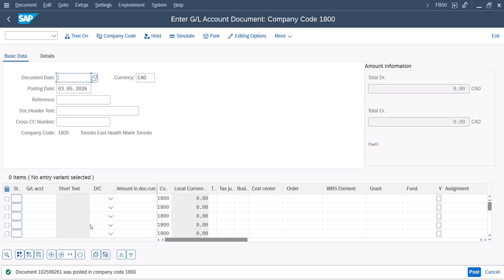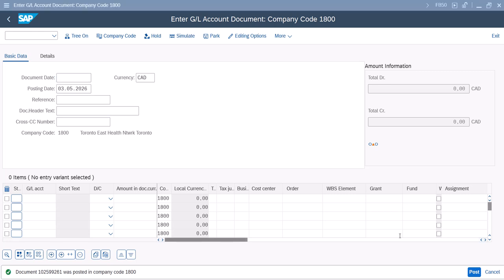730 is done. Now we have to check some of the reports at IDC. So first of all, we have to see how much budget we have entered.